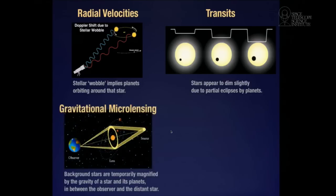Frank just gave a great introduction to gravitational microlensing. The same thing can happen in the Milky Way galaxy: as all the stars move around the center of the galaxy, every so often two stars will line up, and the star in between will act gravitationally to magnify the light of the star further away. Now, if the star in the middle has a planet around it, imagine you have a magnifying glass with a little bump on the side — you can measure there's a distortion, this is not a simple magnifying glass, there's a planet orbiting the star. By watching as stars move, you see them brighten and dim, and you can infer the presence of these planets.